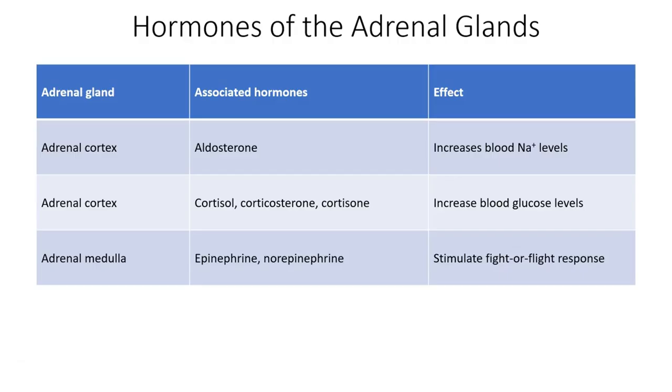But this is, again, hyposecretion of these corticosteroids, so we're not getting enough of these hormones being produced. So this is going to be general weakness of the body, a lot of abdominal pain, excessive weight loss, a lot of nausea, vomiting, sweating, and massive craving for salty food because we're not having proper blood sodium levels.